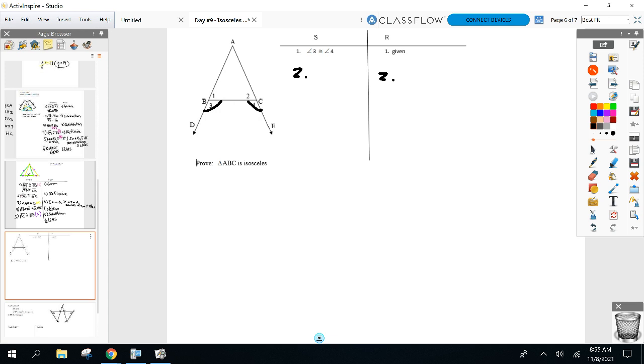So my question to you guys, what makes a triangle isosceles? I either have two sides equal, or what did we learn on Friday? Not only could I have two sides, I could go two angles. So show me this triangle either has two sides congruent to each other, or it has two angles. And then you'll have an isosceles triangle. So can you get me either two of the sides or two of the angles? Whatever can come first. So I gave you 3 congruent to 4. Anybody remember a former theorem that may help here?